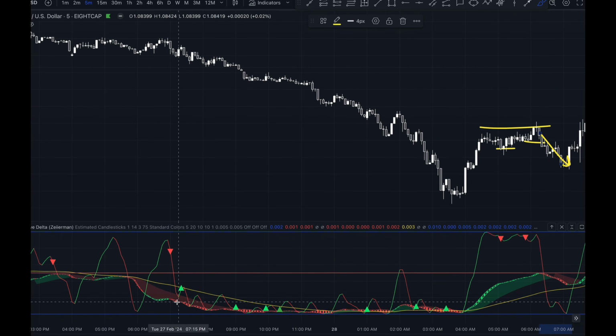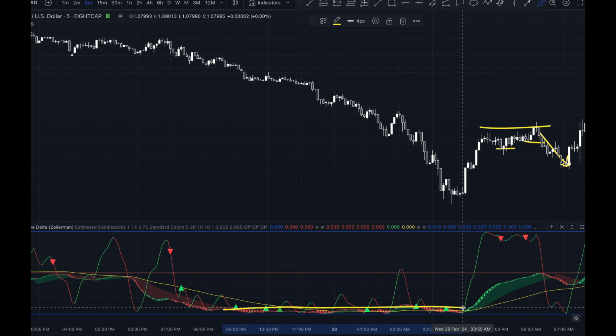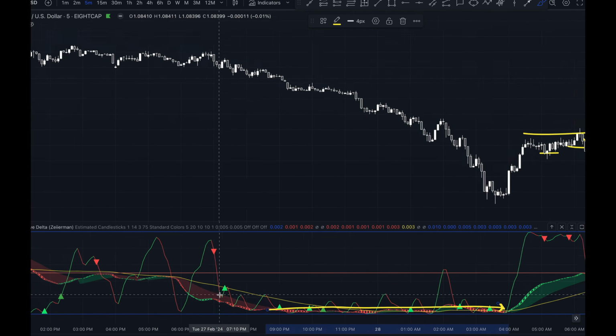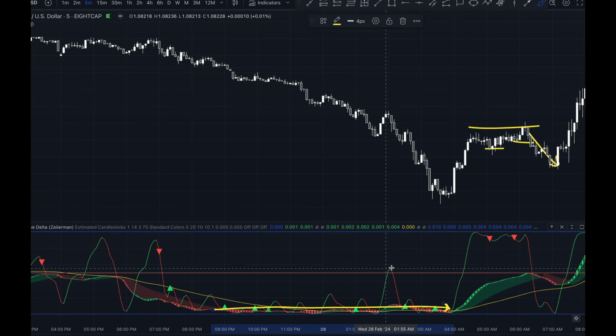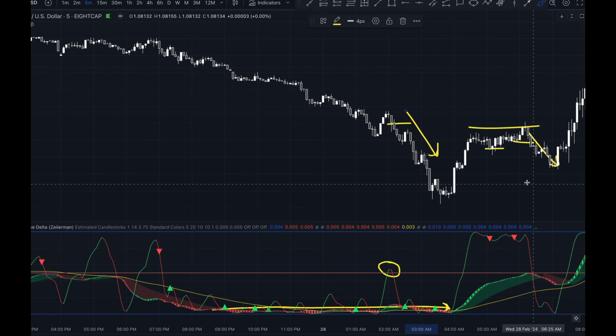When it's really trending hard, like right here, how you can see this delta is just kind of stuck along the bottom, I consider that to be a very strong downtrend, and I don't trade against the trend when it's doing that. So in that scenario, I would be waiting for a single tick down like this one right here to go short, and down she goes.